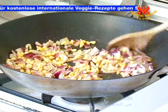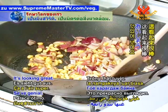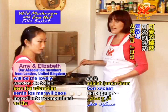So now we'll brown the pine nuts and let all that wholesome flavor come out. Looking great. That's lovely. It's almost done now. So our next ingredient will be the lovely oyster mushrooms.